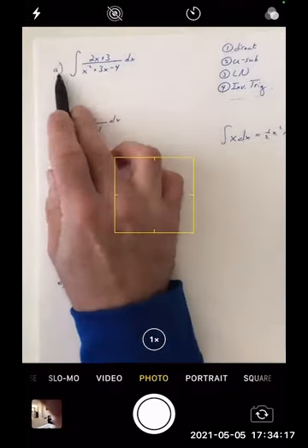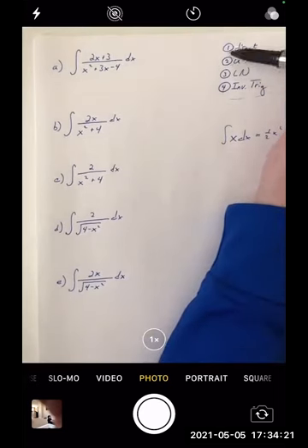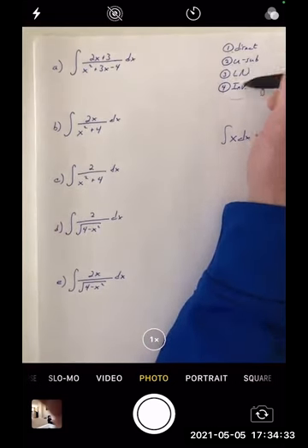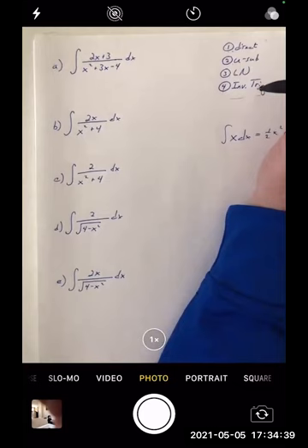All right, so for part A, which one of these do you think it really fits? Or which one do you think would be the best choice? For A it is ln. So when it's going to fit an ln, what's the key? What are you looking for? What do you want to have happen? That the derivative of the bottom is on top.